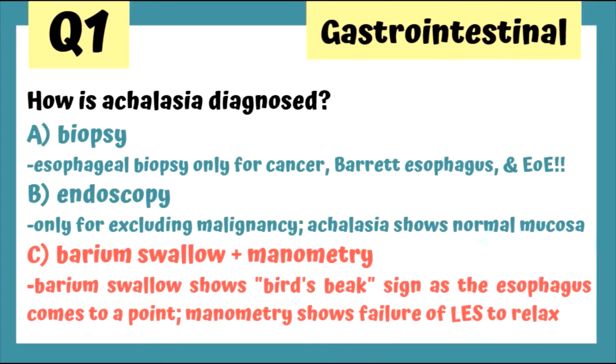Biopsy is not the correct answer for achalasia. Biopsy has very few indications for the esophagus. It's for cancer, Barrett esophagus, and eosinophilic esophagitis. Endoscopy? Nah. That's only for excluding malignancy, but that doesn't diagnose achalasia. For achalasia, we need barium swallow and manometry, again, where we see in the barium swallow the bird's beak appearance.